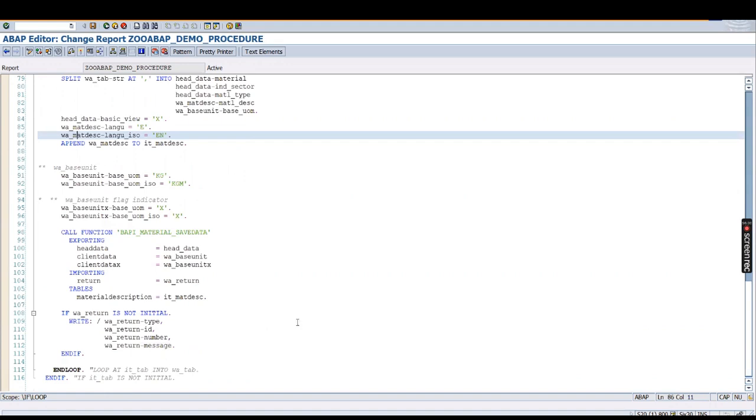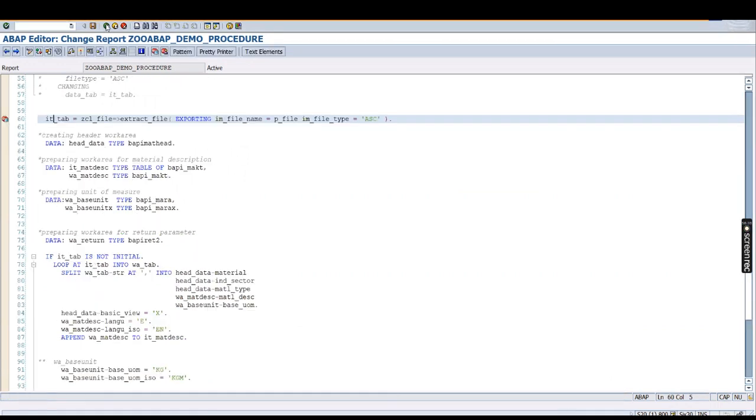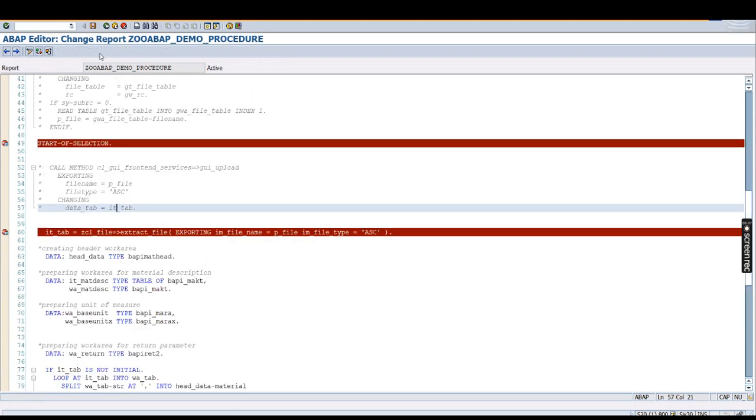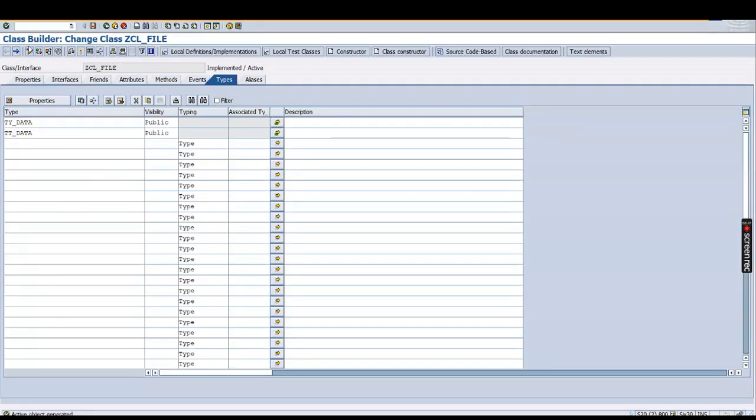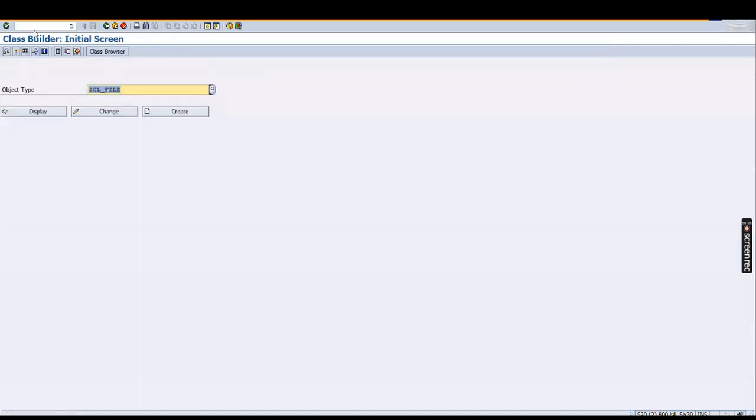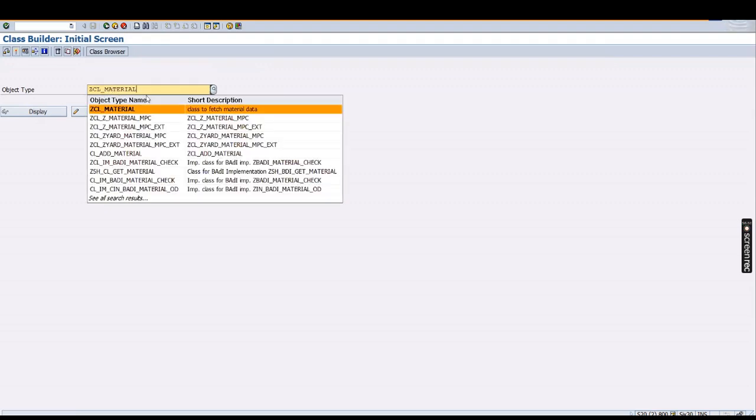So here, let's keep it simple, and I'm going to create another class called ZCL_material. So go to AC24 once again, /n AC24 and ZCL_material. Okay, so already it's there.